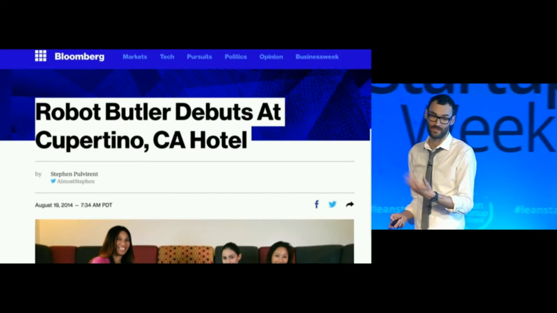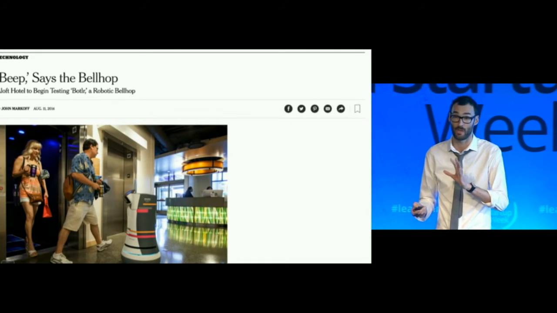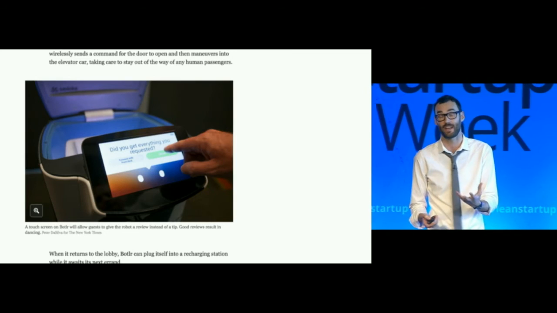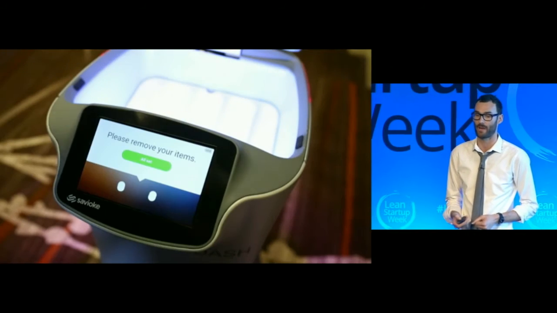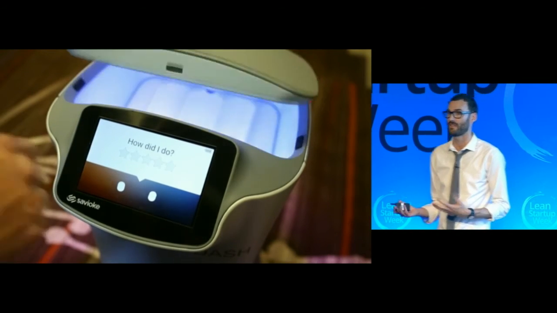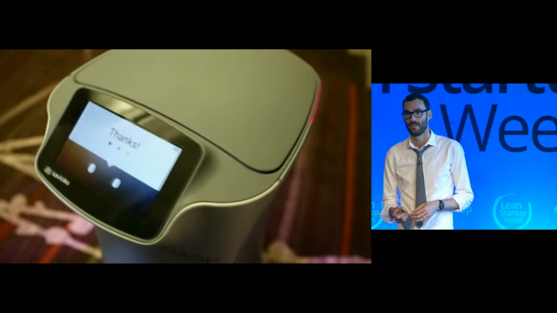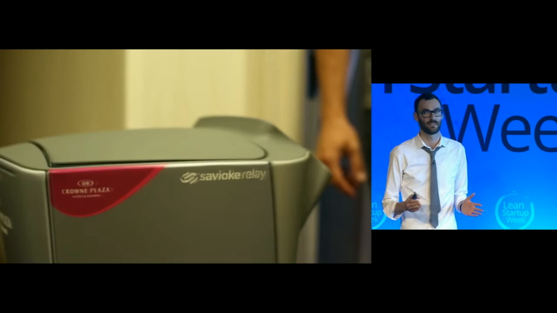I'll show you guys, this is some press they got when they launched, and it was great. The reviews were positive. People didn't have that frustration. It was really exciting for Savioke because they got that personality they were kind of hoping to do. But here you can actually see the robot dance after the delivery's made. It's kind of the same way that I dance, actually.